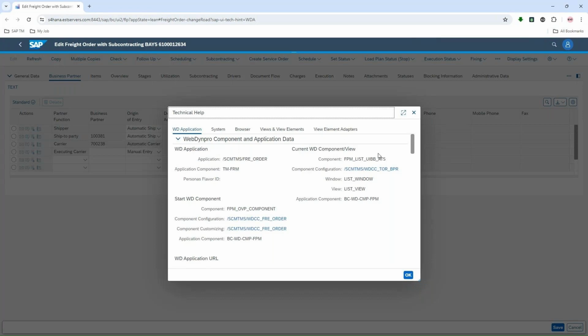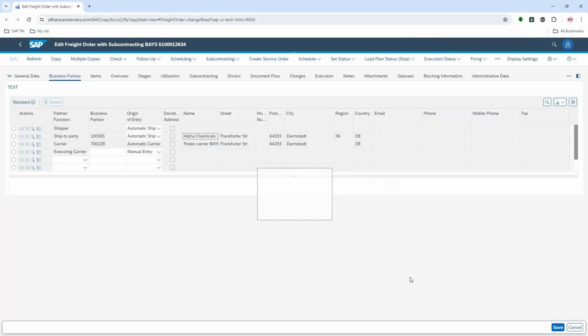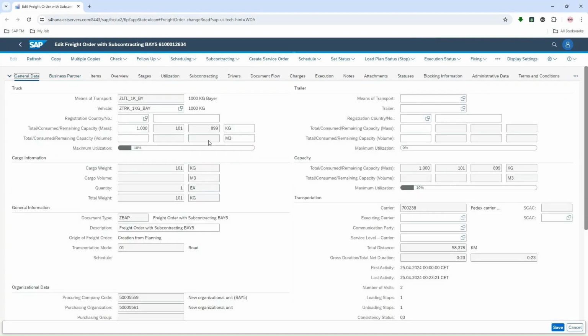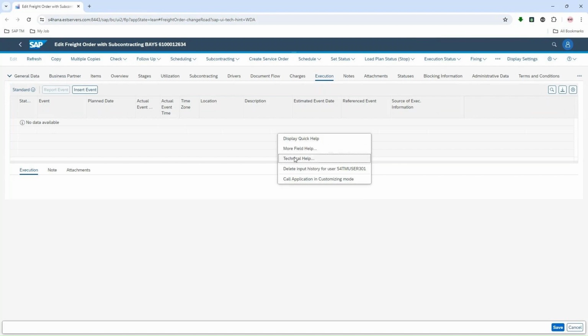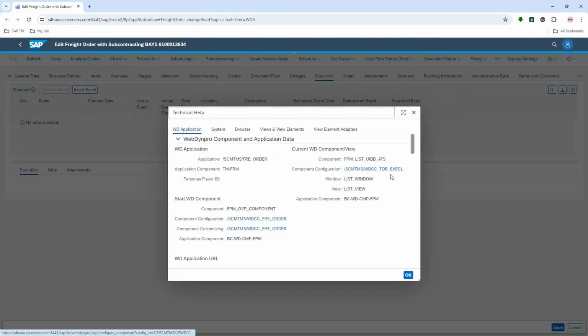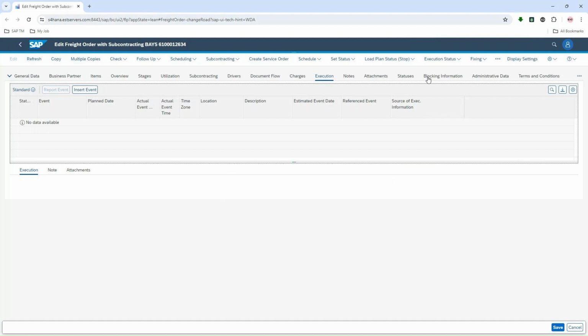So component configuration is view specific. If you choose general data, component configuration will be different. If you choose business partner, component configuration will be different. If you choose execution, component configuration will be different. You see this? So likewise, for every tab you choose, the component configuration will be different.